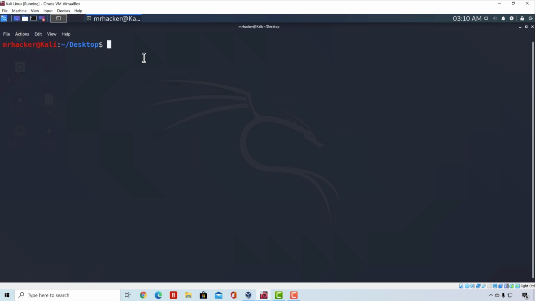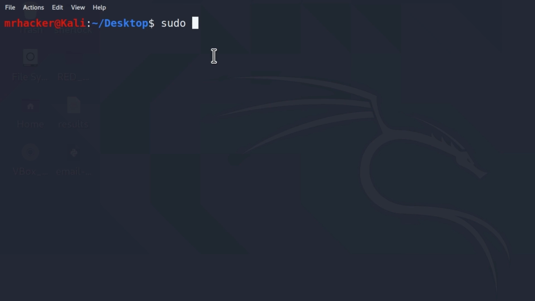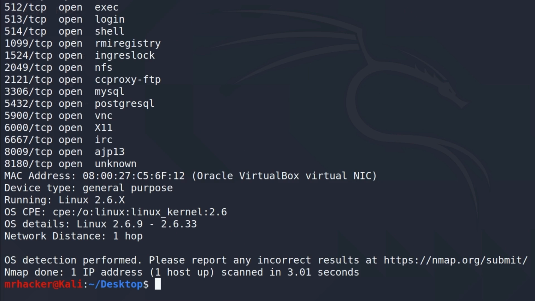If I go back to my Kali Linux, let's go with Metasploitable first. To run the operating system feature, we must use sudo, and after nmap we specify -O for discovery of operating system. Then we specify the IP address of my Metasploitable, press enter, and type in my password. It will take just a few seconds, and down in the results we can see the OS testing. It tells us right here that Metasploitable is running Linux.